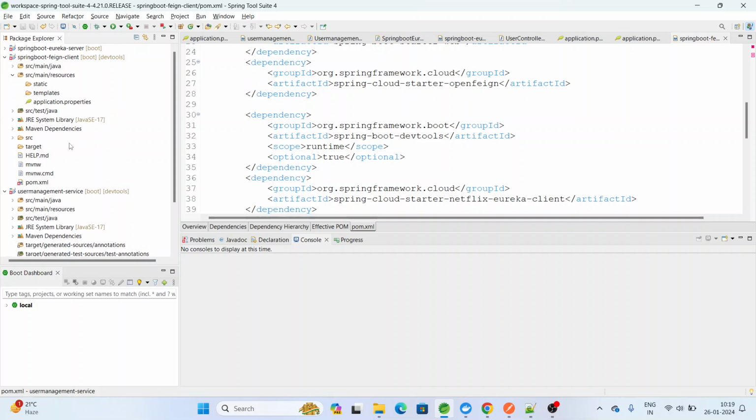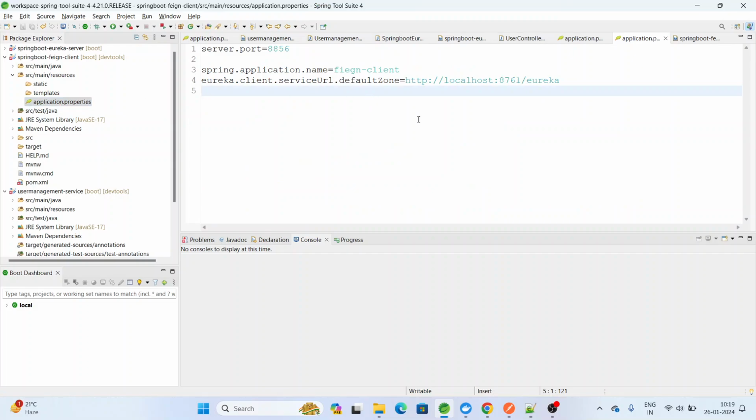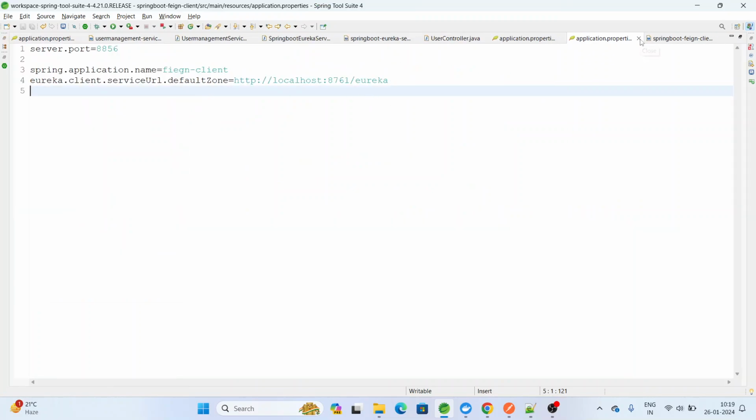So now I have added it. Let's add the properties. I have added three properties. One is the server port, 8856, where it is running. The application name I am giving is Feign-Client. To register with the Eureka server I am giving this property, the Eureka client service URL default zone, and it is running on localhost 8761.